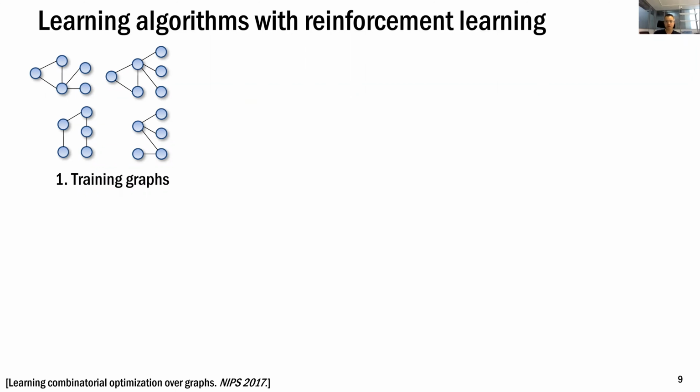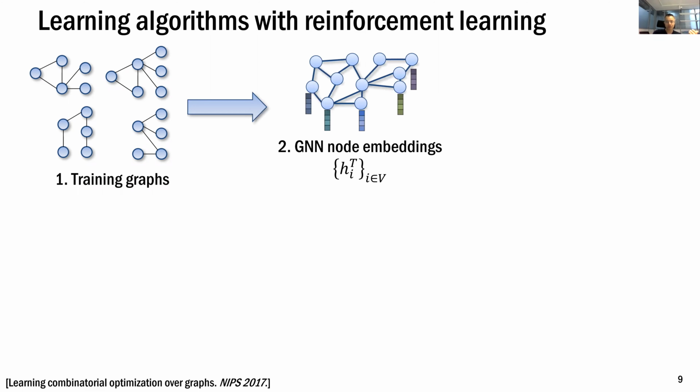So the overall rough flow of the learning process is also simple. You have not just one training graph, but a family of training graphs, because you want to solve a family of problems. Suppose you have already collected this family of graph problem instances you want to solve, and you have this parameterized graph neural net, with a fixed parameter setting. For each one of these graphs, you run this neural parameterized message passing operator. It's going to produce a set of node embeddings, a vector for each one of the nodes.